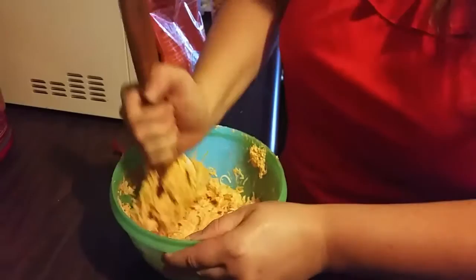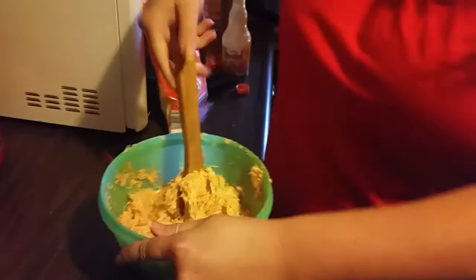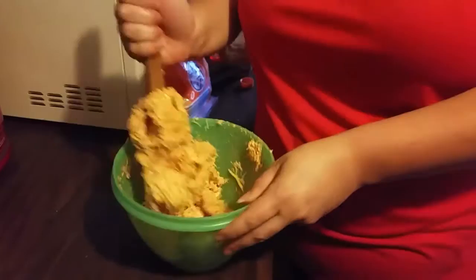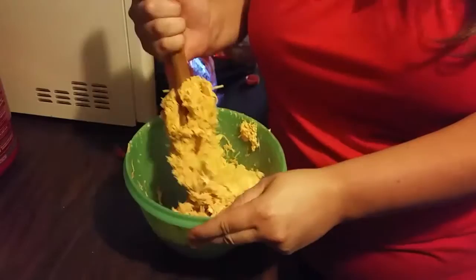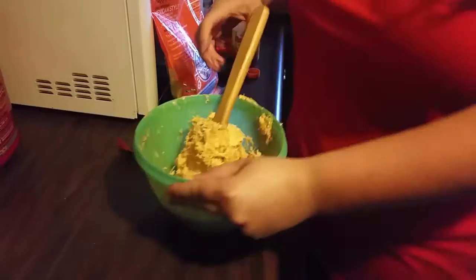So I'm wondering, if you wanted to go really over the top, could you stir in some blue cheese crumbles, or do you think it would melt very well? I would probably use the blue cheese as a garnish. Yeah, that'd probably be a better idea. It wouldn't hurt anything, but it may get lost. So you could garnish it with blue cheese or take some scallions and chop them up and garnish it. Ooh, yeah, that would be good.